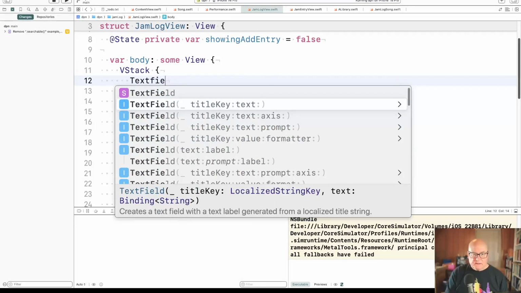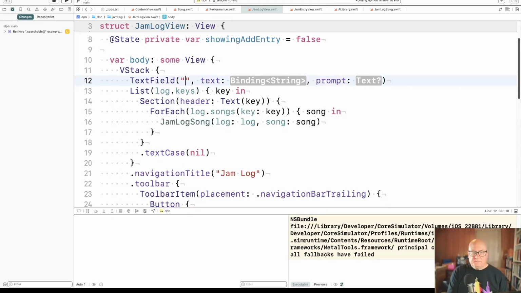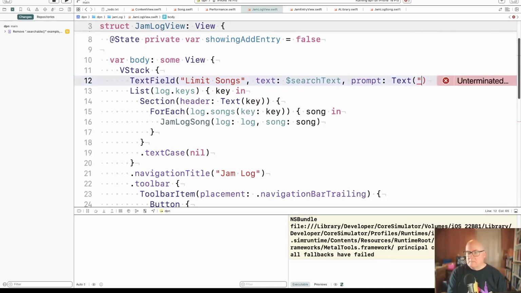Title key text and prompt. I'll have more to say later, I guess.